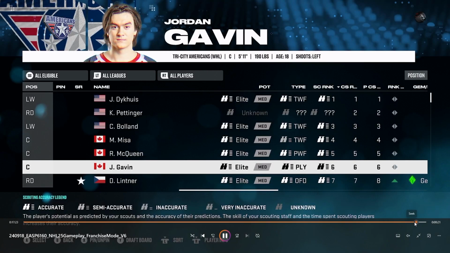And then, of course, last but not least here, they also mentioned how I believe the draft should be a little bit better as well. It should be more medium elite type players. So overall, looks amazing to me.